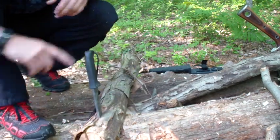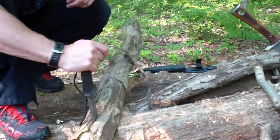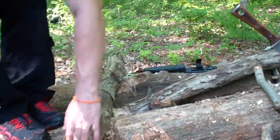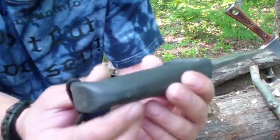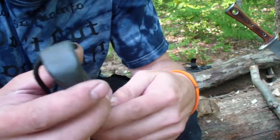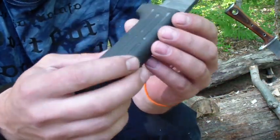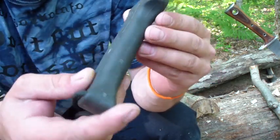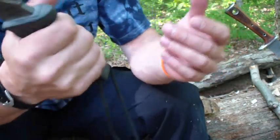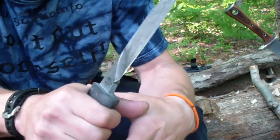Also, one thing to note, realize how hard and how much I hit that handle. That handle is really strong material. Check it out. Like I said, it's not the best looking, but you see how much I hit it, how much I batoned on it and everything. And I'm sure the guys before did the same thing, and it just holds. It's some kind of special, I don't know, glass reinforced. I don't think it's glass reinforced. It's something really strong, some real strong plastic. It's just a plain old functional handle. There's a little nub here in the finger choil to secure the grip.